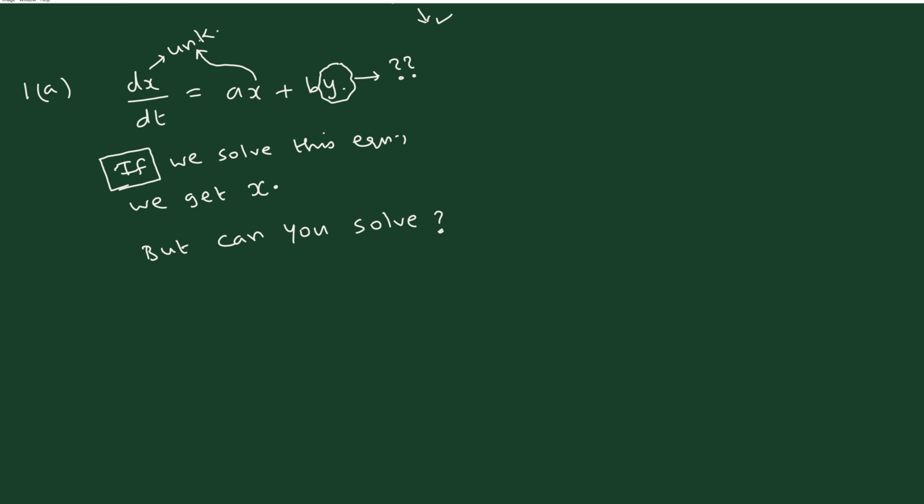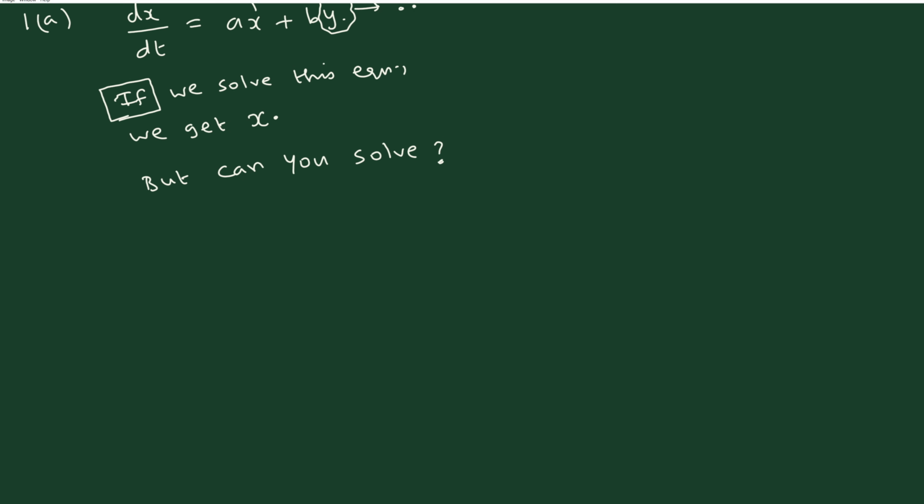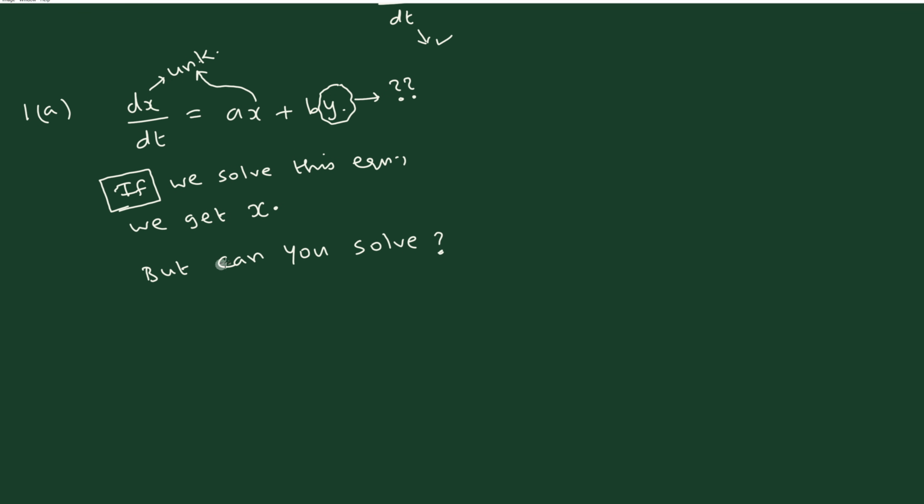As far as y is concerned, you have to go back and see this equation. The y appears here. What is the meaning of that? The meaning is y will be known if 1b is solved. So I'll write down that expression. Can you solve? That's what you have written. But can you solve? No, we can't. Why we can't solve is because there is a y here on the RHS, which is unknown.